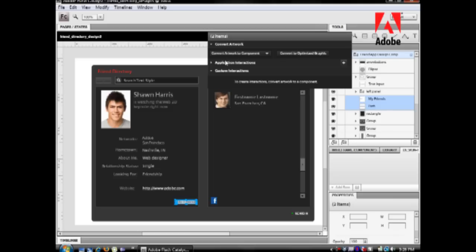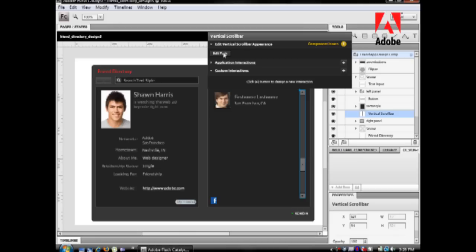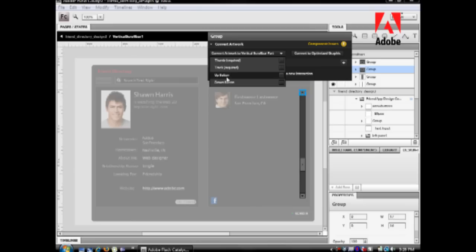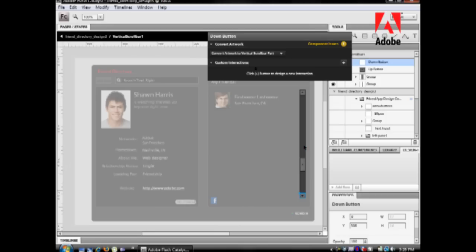And then finally, I might want to choose a more complex object like a vertical scroll bar here, consisting of four objects. I tell Catalyst this is a vertical scroll bar. When I select this, Catalyst says you've got some component issues. We need to define which part's which. So this up arrow is an up arrow, so Catalyst knows that rectangle is an up arrow. This one's a down arrow. The rectangle at the back is the track, where the thumb will move across. And finally we can grab this object and say this is a thumb. So now we have the four parts of a vertical scroll bar.